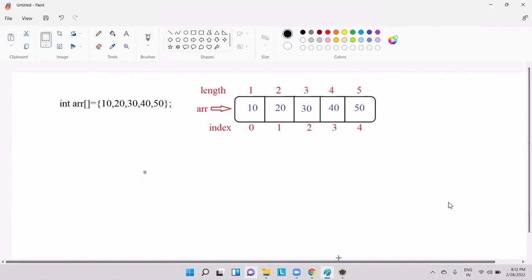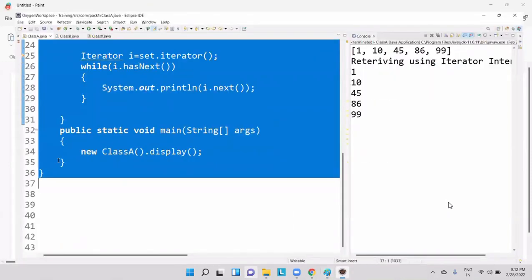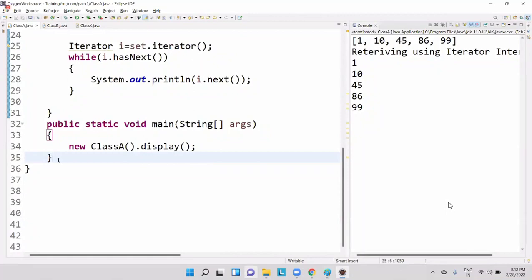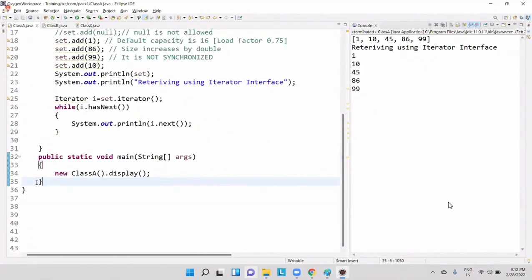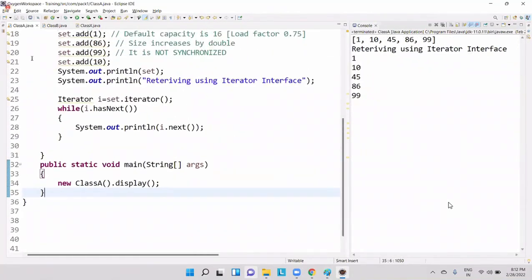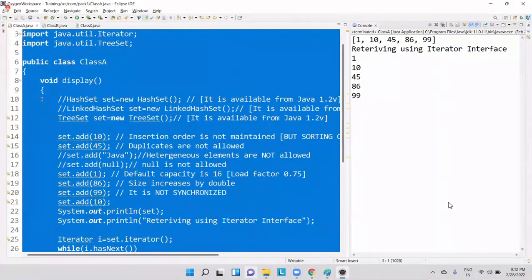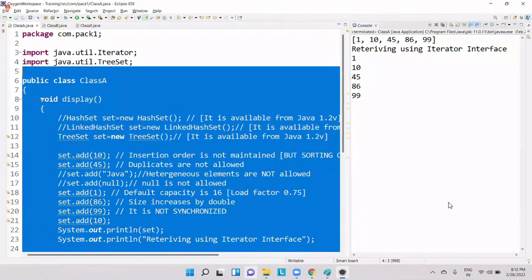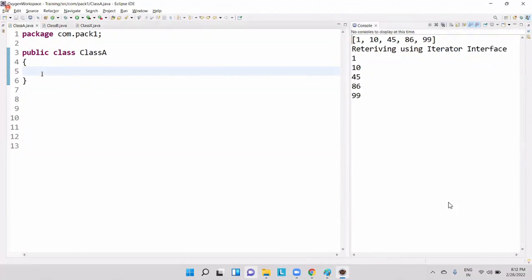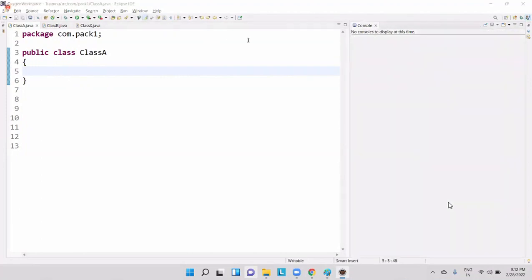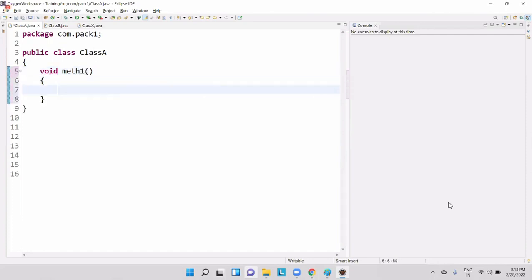Now, guys, kindly please observe here. I'm having a void method1 like this.